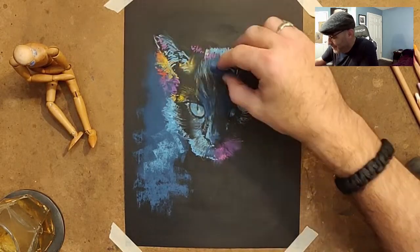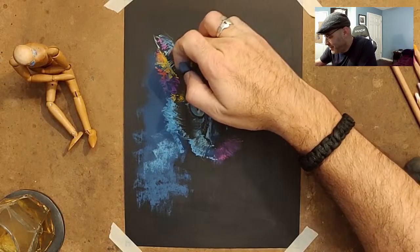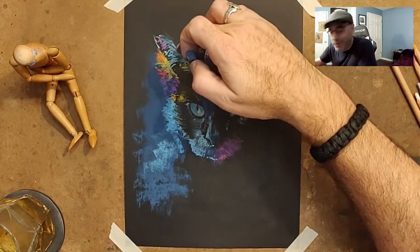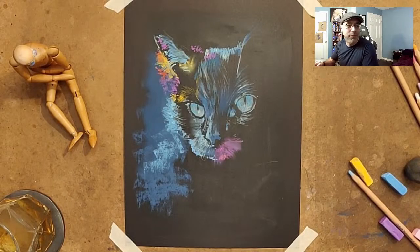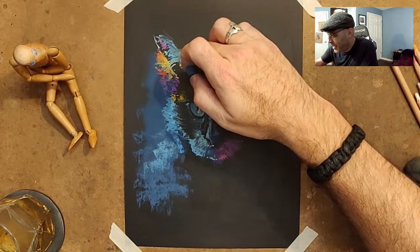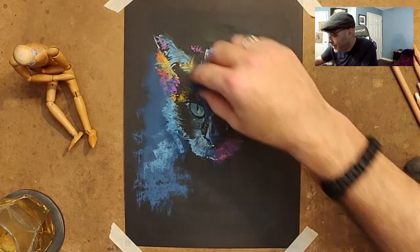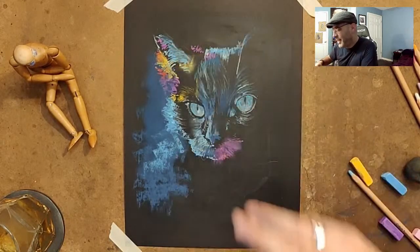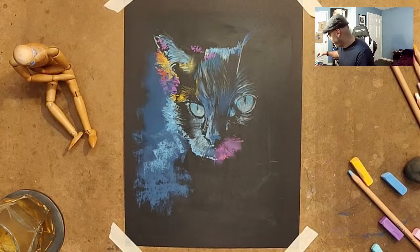I'm not very happy with this ear, but this ear is fine enough, and I can always smooth things out and build on top of it, as long as you've got the right paper with the right tooth. I've talked about how for my pictures I use that clear gesso to give myself enough tooth. You can smooth something out and then come back over it.